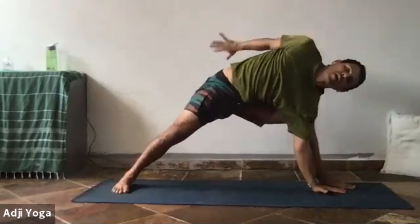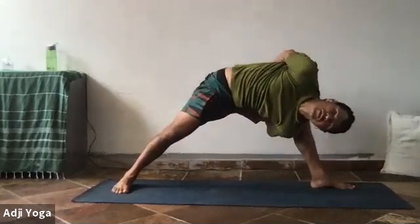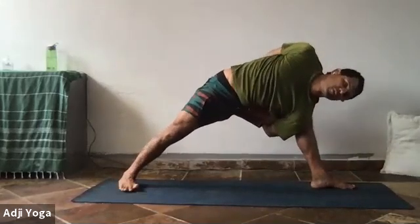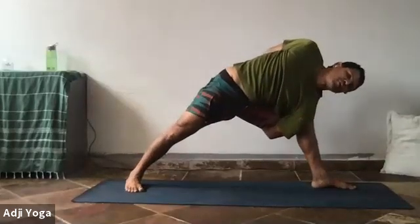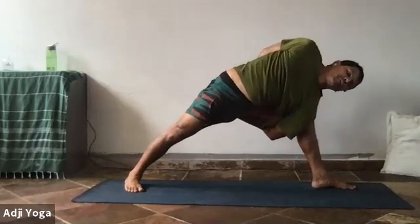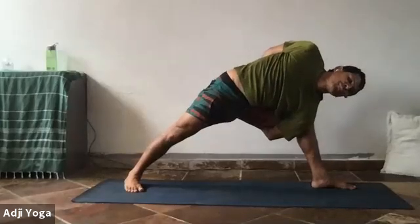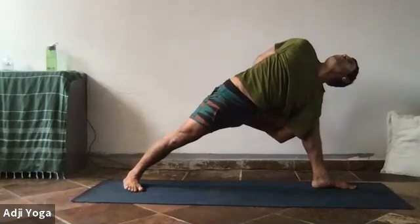Wrap your right arm behind your waist. Catch the top hand, the top wrist or fingers. Open the bare of your chest. Feel the vigor, the powerful legs. Gaze up.